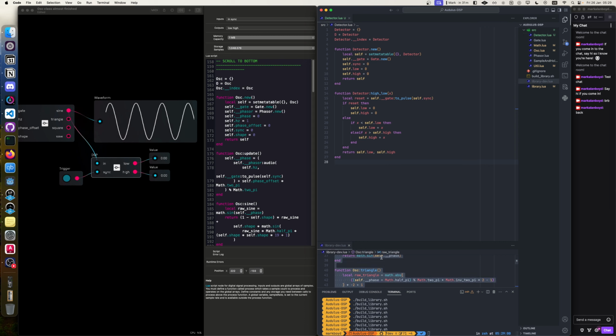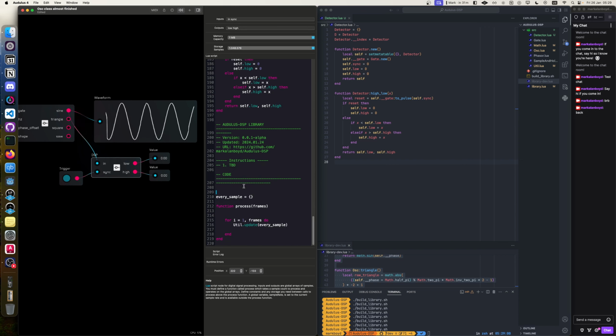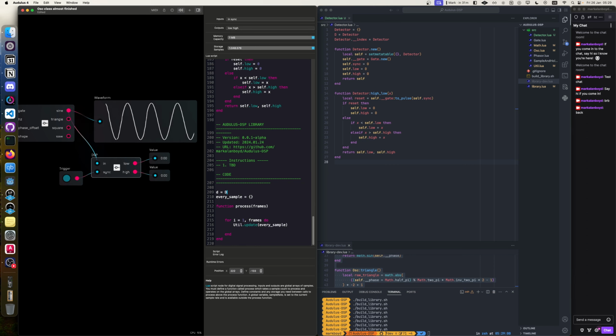Let's try this. I don't know if this will work the first time. Now we'll initialize. So equals detector. I think I need an update method on this because it's just going to output immediately right there.